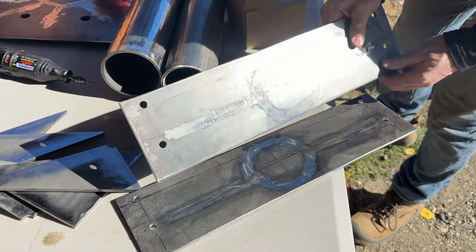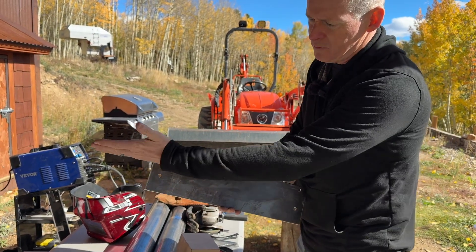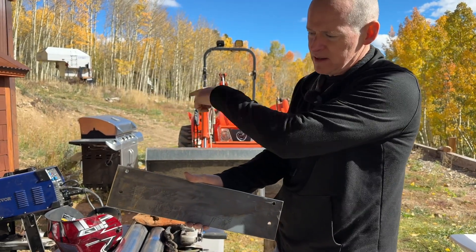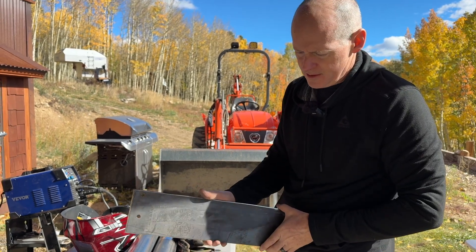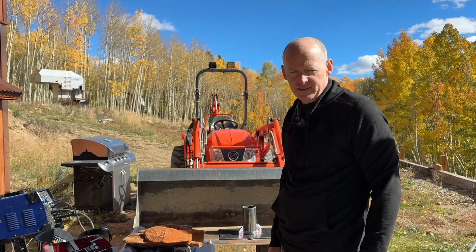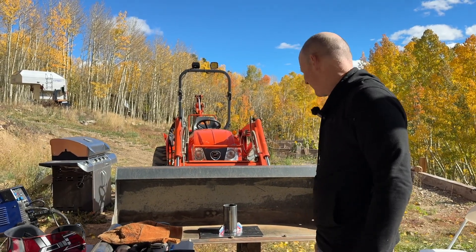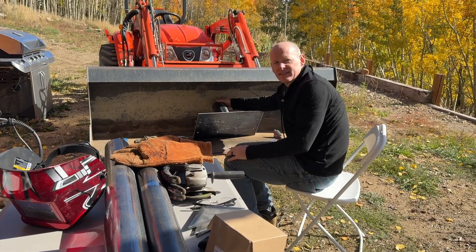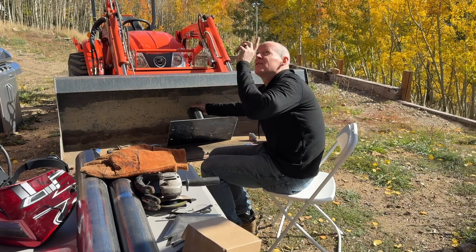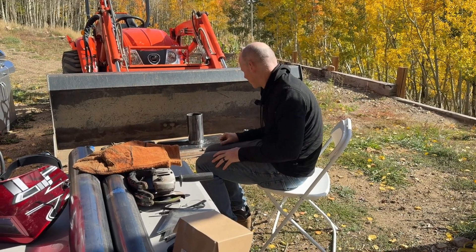The cross bars get welded on the side, and on the outside there are two U-bolts that will bolt a galvanized chain link fence pipe. There'll be another one so it'll be almost like a square to hold the panels to it — a lot of steps and a lot of pieces to prepare, so I'll probably be welding for a while. I have to take some breaks because of the welder's duty cycle. This is almost the biggest welding job I've done — you've welded a couple things here and there, but never made a complete fabricated project. These are a lot of big runs.